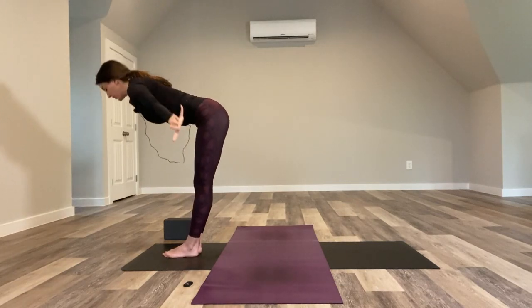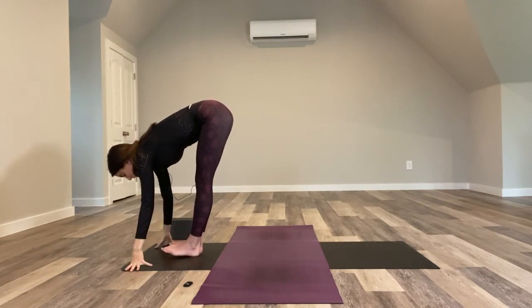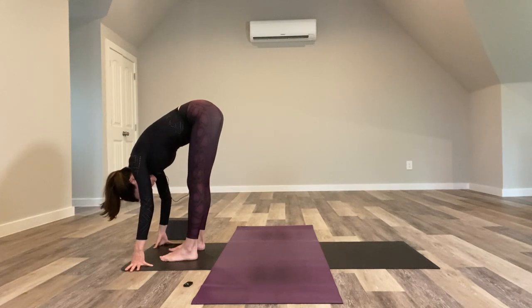Exhale, forward fold. Separate your feet hip distance apart or wider. And find a forward fold here at the top of your mat. Let's catch up with our breath. We're going to start to work into balance. Take your hands underneath your shoulders, lifting halfway.